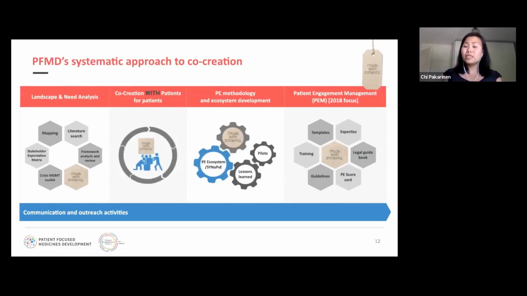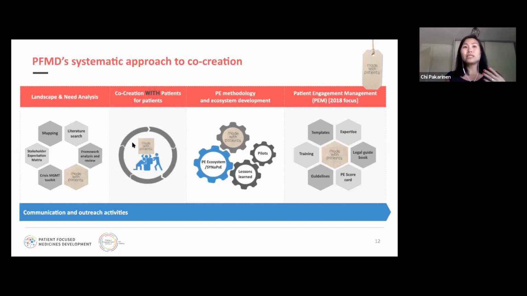We have a very simple methodology. It's in 4 steps, and we apply this in everything that we do. If there is a suggestion for a project or a need in the patient engagement ecosystem, we usually go out to do a landscape analysis just to see what's happening out there so we don't duplicate. It's very important to us that we always collaborate, and if there isn't a project out there with the scope that we are thinking of, then we go into co-creation, which is what you're witnessing here today.